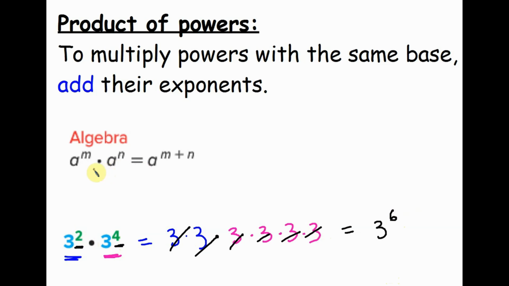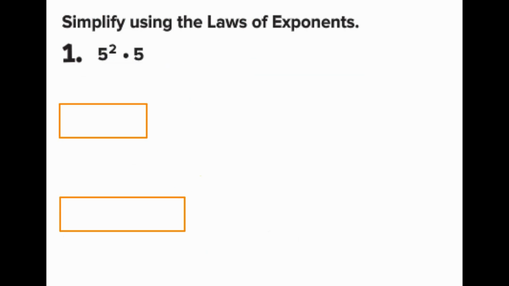And that's how we know that if you have the same base, and keep in mind this only works if you have the same base, I'm simply going to add those two exponents to evaluate or simplify. Let's look at a couple of examples. They're asking you to simplify using the law of exponents.